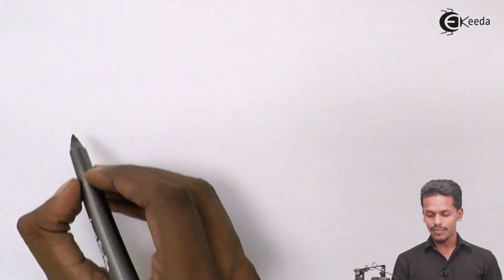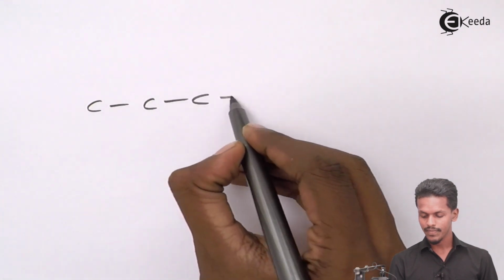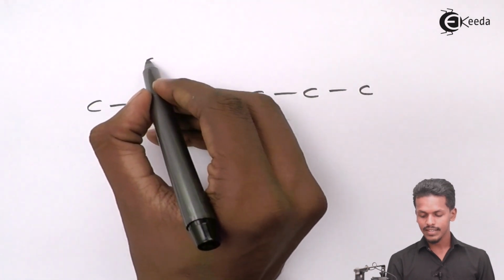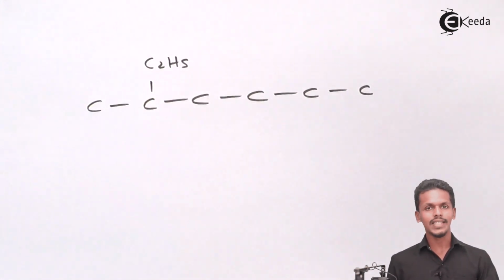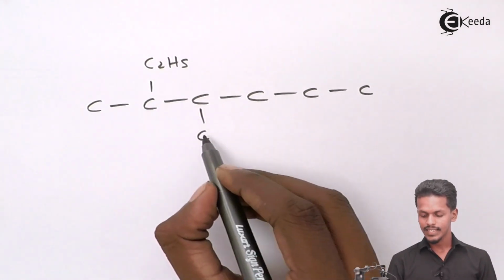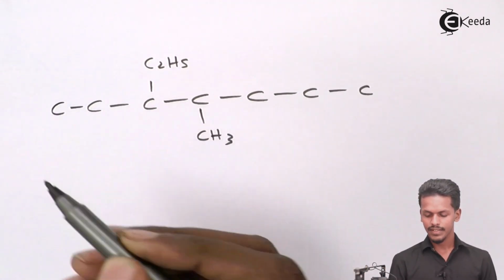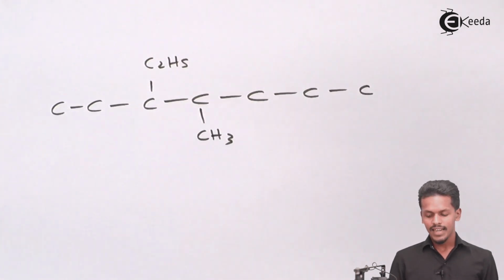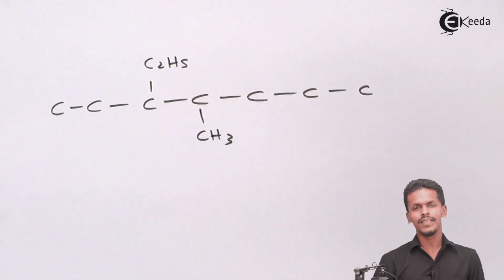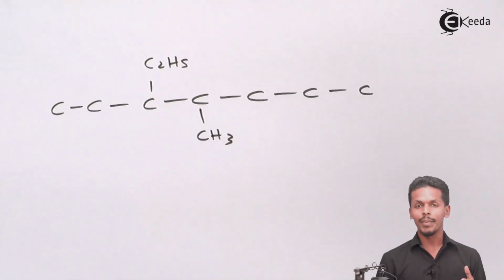Suppose we have an alkane in this manner, as you could see. Suppose this contains 2 carbons, basically known as ethyl, and this contains another one that is basically known as CH3. Suppose we have considered that also. So this is what we have, and for giving the IUPAC name, we should give the naming in alphabetical order.